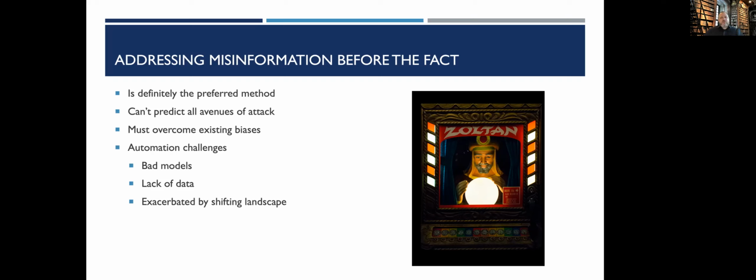The other problem that we've got, which is a larger problem, is the current methodologies, the current tactics, techniques, and procedures for conducting misinformation and disinformation haven't been around for very long. So we don't have good models. We've got a lack of data to build and train those models. And on top of that, all of this is exacerbated by the fact that we have a shifting landscape. The way that things worked in 2016 are not the way that they work now, nor are they the way they worked in 2012. So we've got to get better and faster at building these models, training these models, and analyzing the data that we have access to.